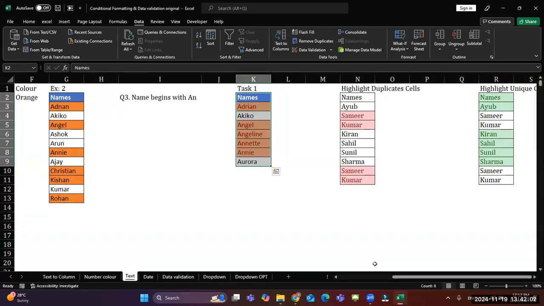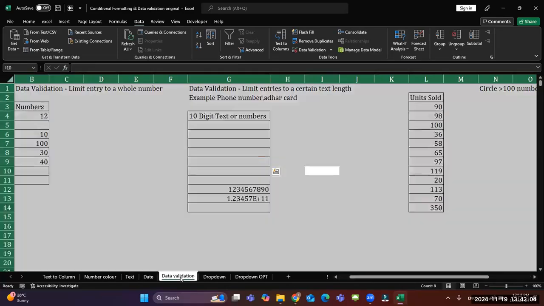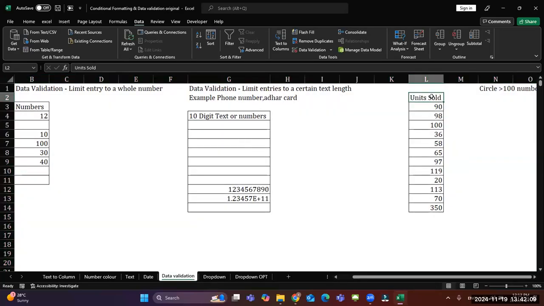Just select the unit sold, come to that sheet, select the unit sold from below the number down, and now go to data validation and do it.